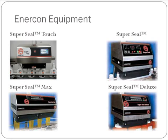In the bottom left is our SuperSeal Max, designed for high-speed applications, which also integrates very well with our cap inspection system. In the top left is the latest addition to the SuperSeal family, the SuperSeal Touch. With the SuperSeal Touch, we redesigned the cap inspection system, taking setup time from two hours down to simply minutes. We also added a touchscreen with operator lockout, password protection, and recipe functionality built in.